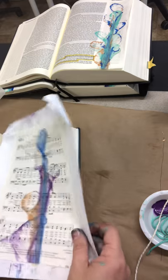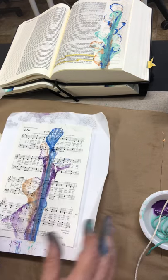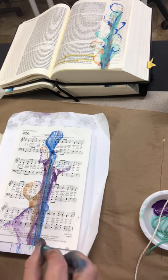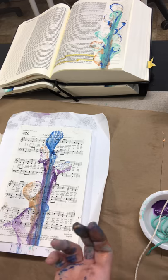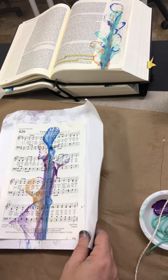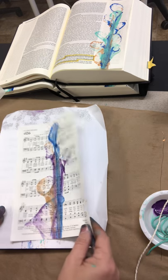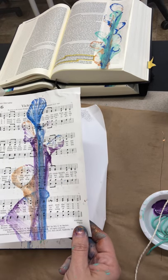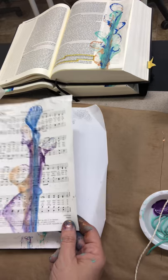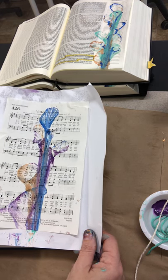I'm excited to see what you're going to do — I want you to play around with this, it's just so much fun! I've even been toying around with some other colors and other types of paints just to see what all we could get. I thought I might try it with my chalk paints on a canvas and see what I get. Definitely give it a try — it's super fun! Make sure you post them here, I want to see your results and your beautiful one-of-a-kind string art creations.